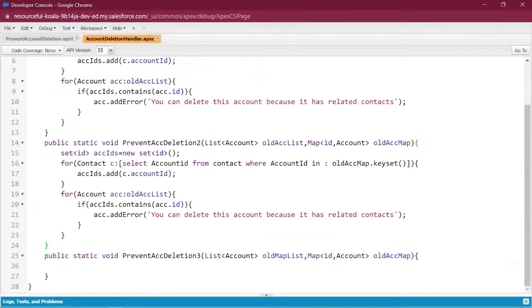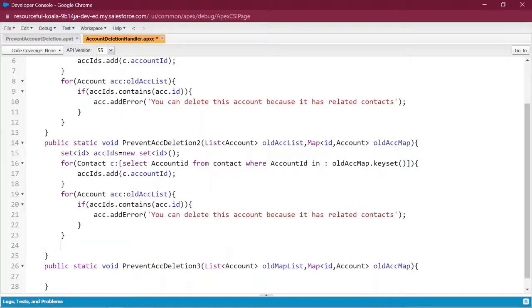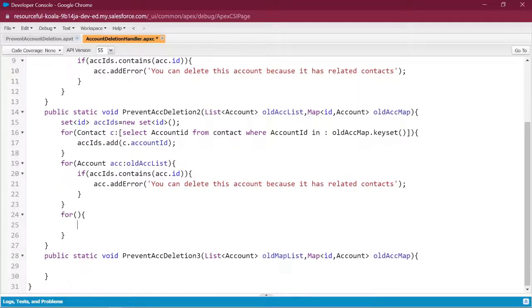So now if you want, instead of running the loop on the account list, you can loop through the set of account IDs also, like this. We have a set of account IDs, right?